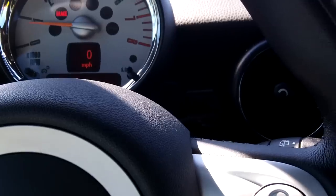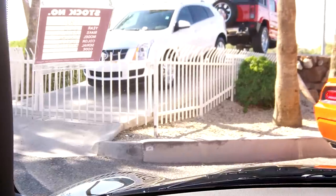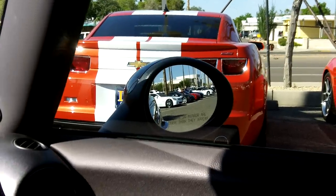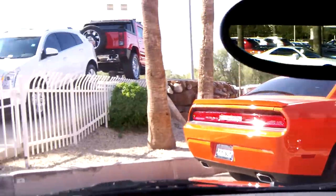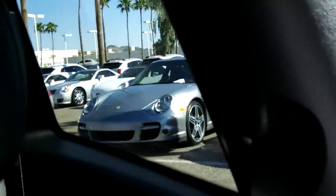I'll give you a view of this vehicle right from the driver's seat so you can get a sense of the visibility. Here we are looking out the front window. There's a look in the rearview mirror, and now looking down the passenger side mirror. Turning our head, this is what it looks like looking out from the driver's seat. Here's the driver's side view, down the driver's side with the mirror, and over the left shoulder — that's exactly what it looks like.